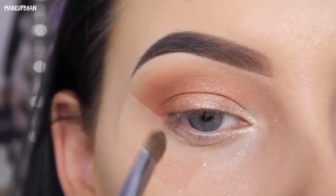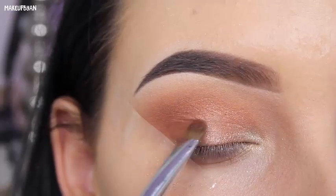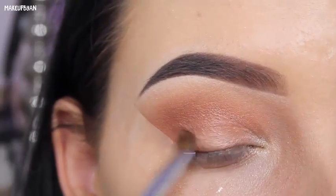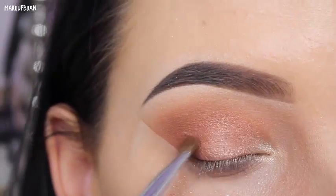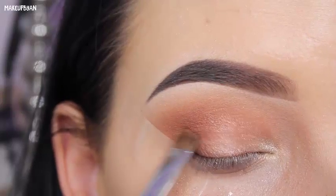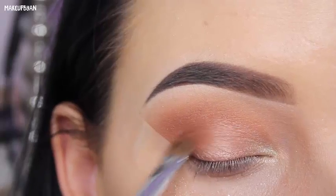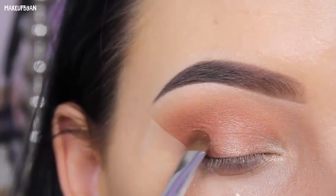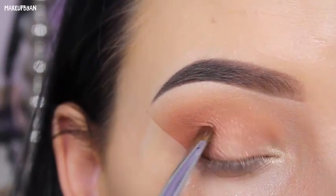Now I'm applying MAC Antique eyeshadow with the Morphe M210 brush. And I have to say this eyeshadow gave me a really hard time because it didn't really apply very well. Maybe it was the brush or just because I already applied a lot of layers of eyeshadow, it didn't show off on my eyelid. But that doesn't matter, I'm going afterwards over with another shade to intensify.